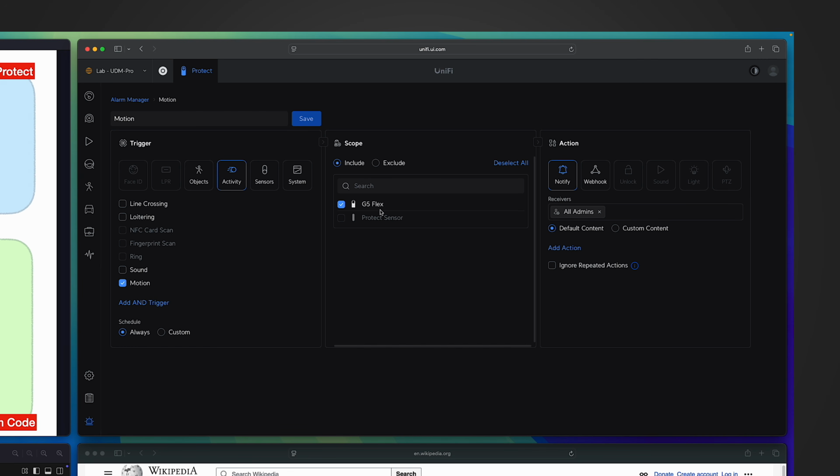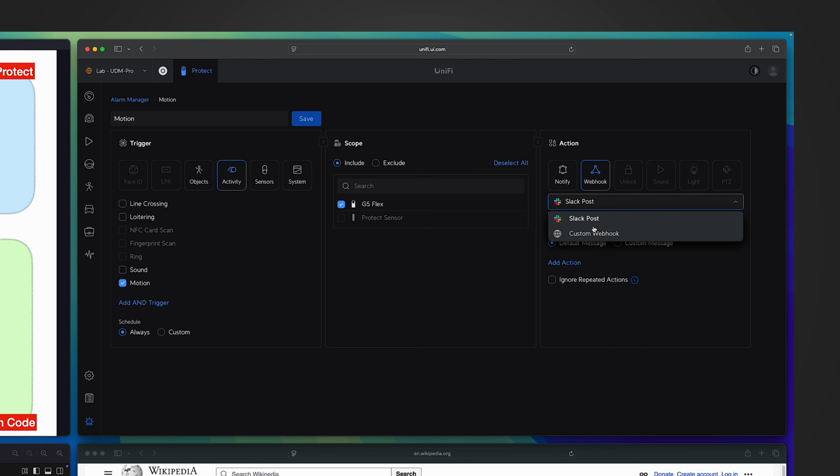Then for scope, because in this environment I only have one testing camera, it's the G5 Flex. That's the scope. Then for action, what we want to achieve is to enable webhook. And here it has a drop down with two different types of webhook. For this video, we want to choose the custom webhook.